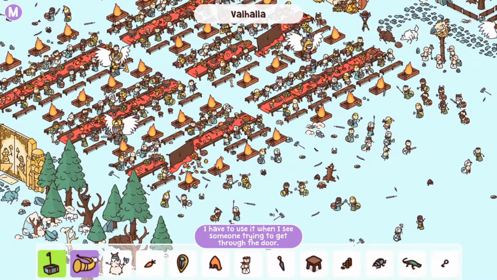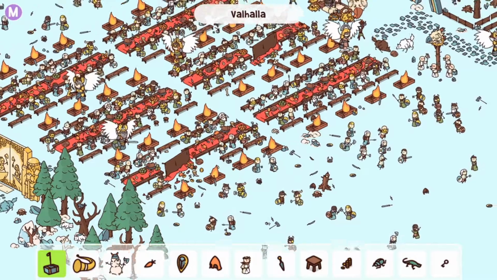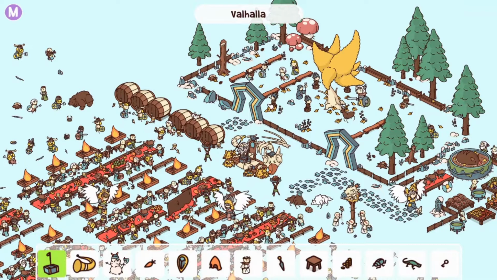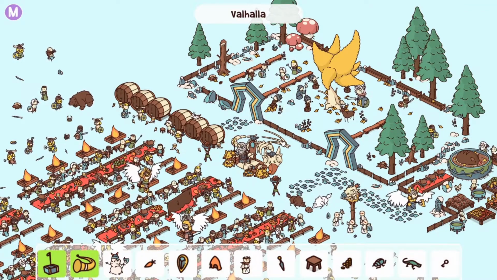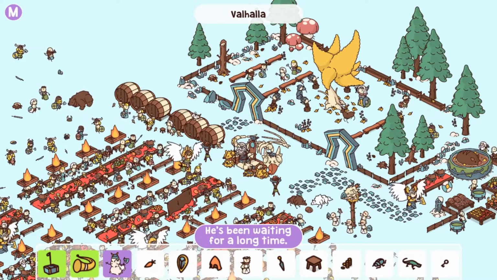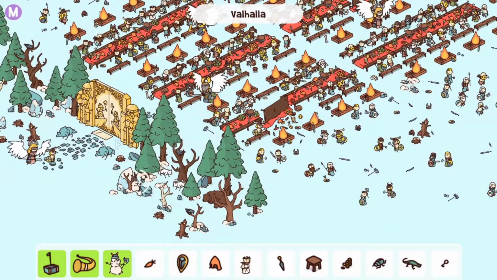I have to use it when I see someone trying to get through the door, for which we go up to the top. This witch has the horn right underneath her, so she can blow the horn when someone enters. Next up, a Viking snowman has been waiting for a long time to enter the Golden Gate because he's right here.